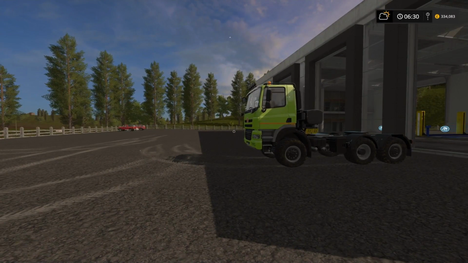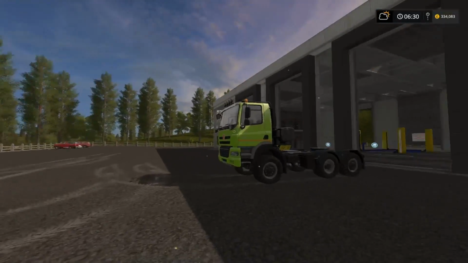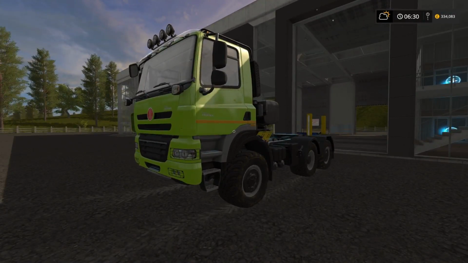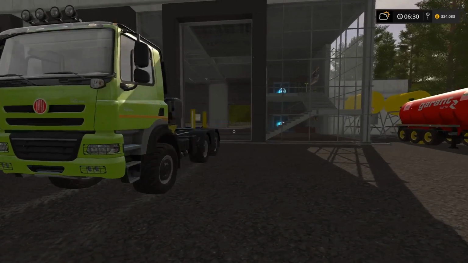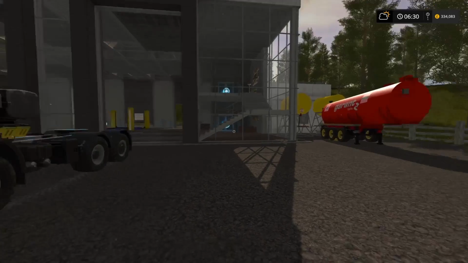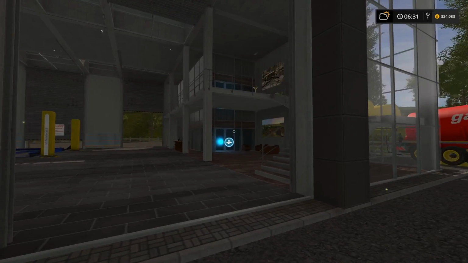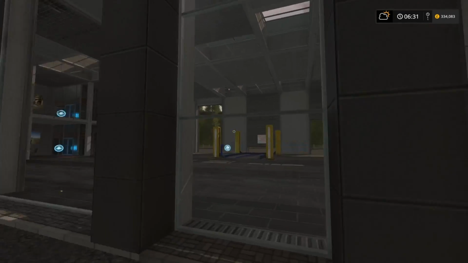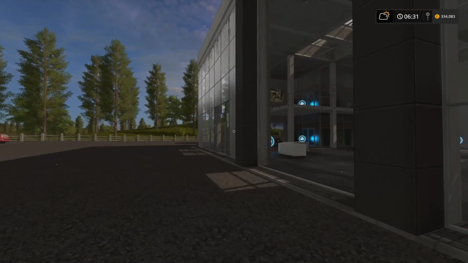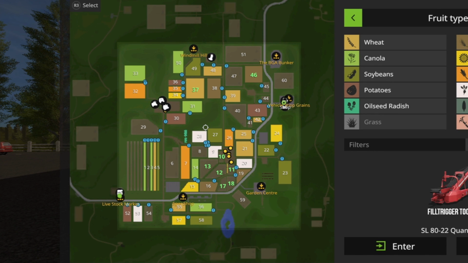6:30 in the morning. It says it's going to be sunny and overcast. At the moment it's glorious. I'm down at the store, as I said I would be. Here's my Tatra Phoenix 6x6. Fuel tanks there. I haven't put anything in it yet. What I am going to do though is I'm going to buy a field. I'm going to buy field 59. No, 59. Right. I need to do hay now.